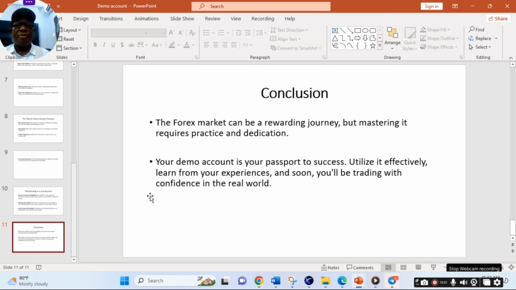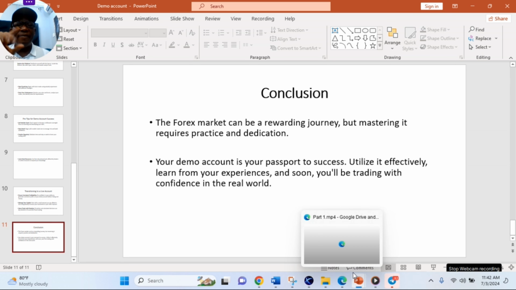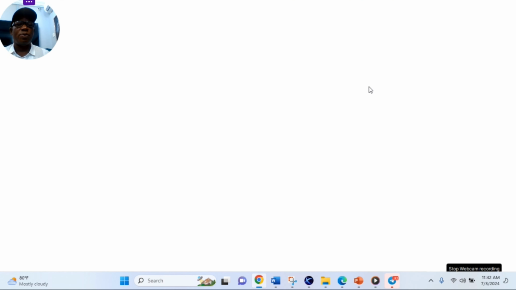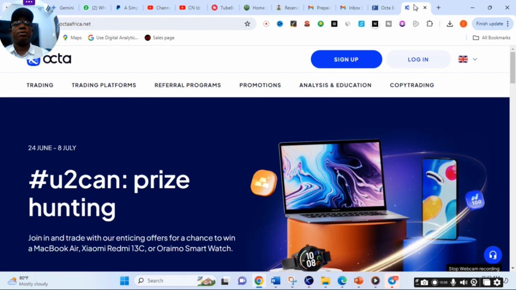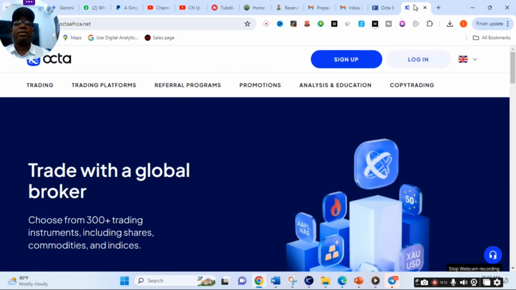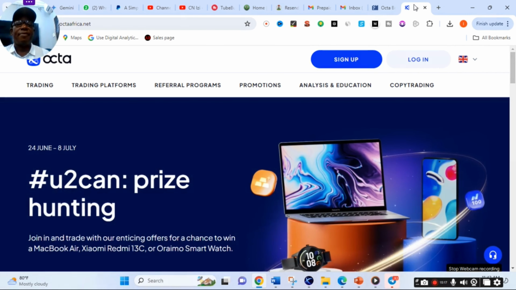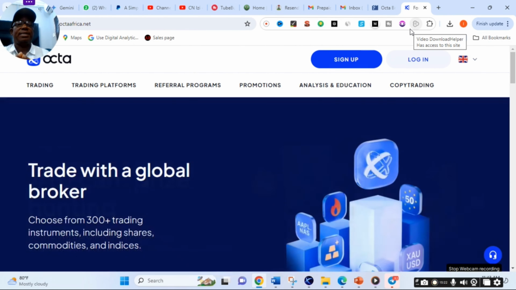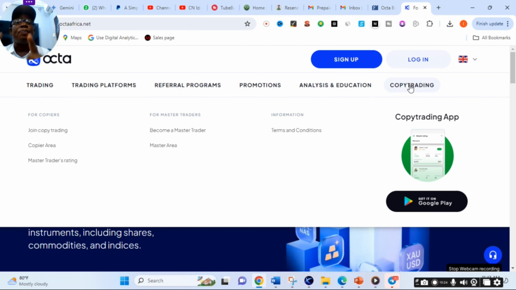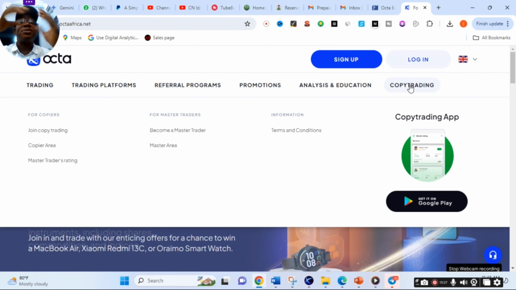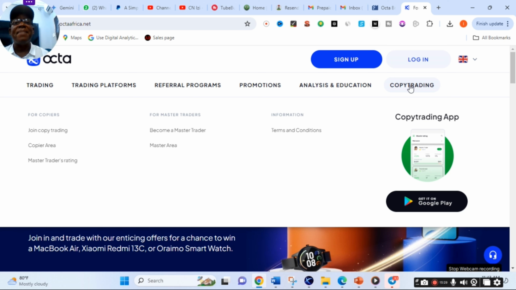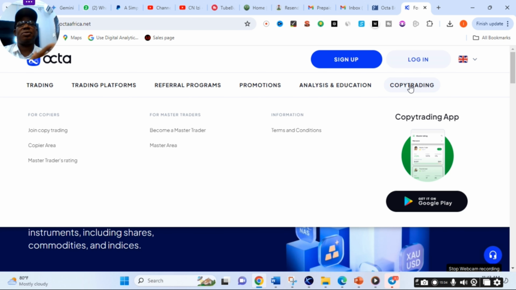In conclusion, before I conclude, let me briefly introduce you to this broker we are discussing. This is the real site. This is Forex. In fact, one good thing with this broker is you have the right to copy someone's trade. Someone that is somewhere you never know. He is trading, making cool money, and you are seeing the money. You have a feature of copying his trade.